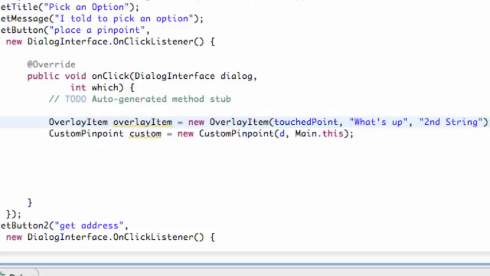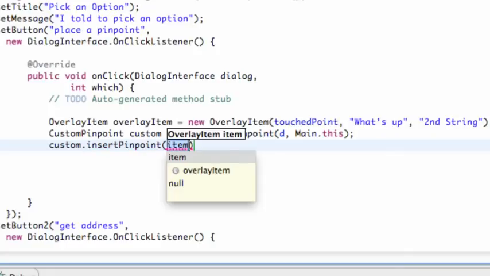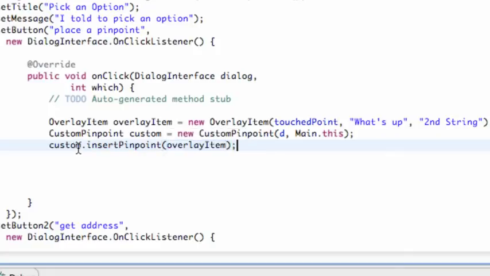Now we want to refer to our custom variable and add this overlay item. We have that method within our custom class which we created, called insert pinpoint, and we're going to insert the overlay item we just created. All that does is add it to our array list that we set up, because it takes an overlay item, which is what we created here.